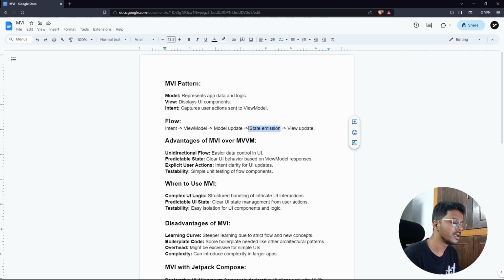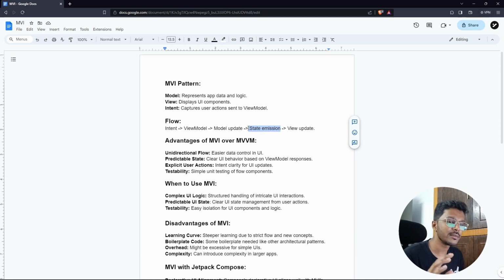For example, there are generally three states in an application: a loading state, a success state, and a failure or error state. So we handle these three states. Let's say when we are loading the application, we tell the UI that the current state is the loading state, and accordingly a certain component needs to be rendered.